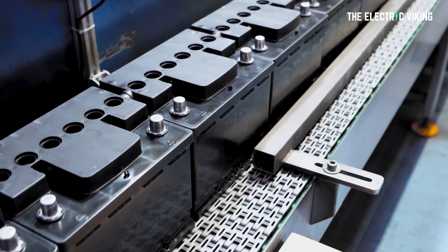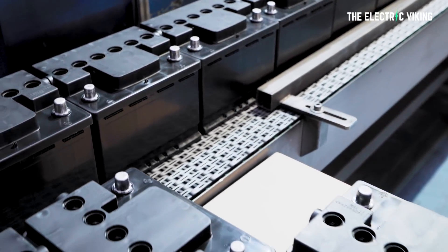Speaking of batteries, there are two different versions, two different sizes. The smaller pack is 33.5 kilowatt hours, giving the car 320 kilometers of range. The bigger pack is 39.5 kilowatt hours, giving it 400 kilometers of range. Both packs are LFP — lithium iron phosphate. That's a good thing, in my view — a really good thing. You're probably going to get a million kilometers minimum out of that battery pack. LFP batteries, you can charge them to 100% without worrying about battery degradation. You can fast charge them and not worry about it. They're much more reliable than a lithium ternary pack. So if you can choose a car with an LFP pack, I personally would go with LFP for those reasons.